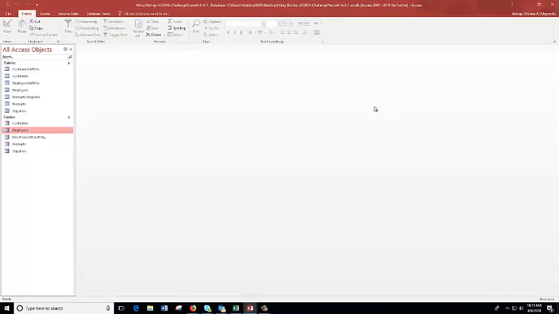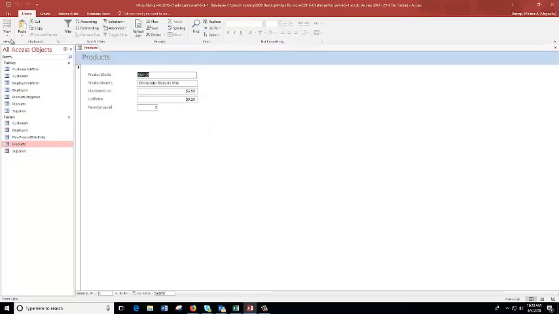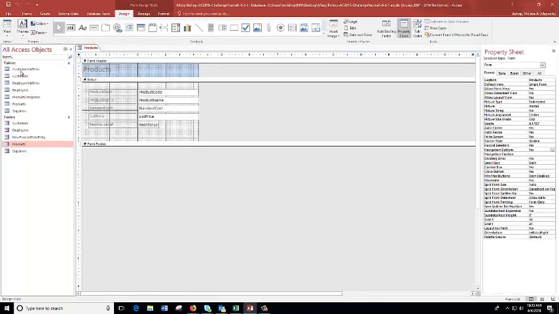And now we want to add the suppliers table as a subform to the bottom of the products form. So if we're going to add the suppliers as a subform, then we need to open the products form. And again, we want to switch from form view to design view. The fields we want to add from the suppliers table are listed in step A. So again, we want to be in our Form Design Tools on the Design tab in the Controls group, and we want to find that subform. On mine, it's the third one from the right.